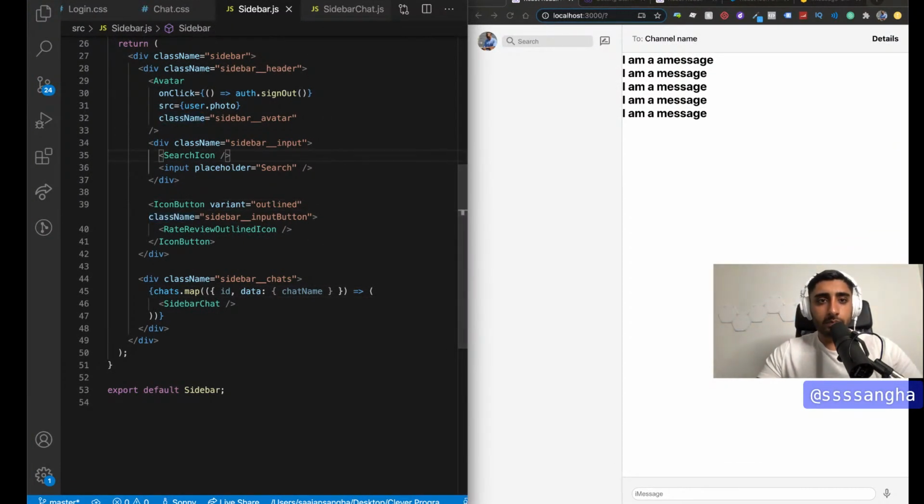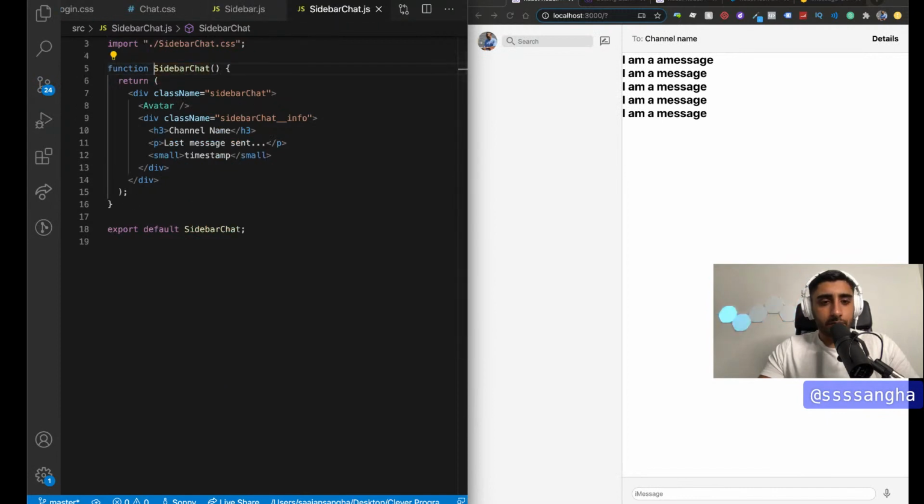So now what we're going to do is we have the sidebar chat, okay? So I'm actually going to pass the ID as the key. I'm also going to say the ID goes through as a prop. And then I'm going to pass a prop called the chat name through. So we're going to say chat name equals chat name. And then inside of sidebar chat, this will take some props. And then the props, we're going to destructure it and say get ID and chat name. And then instead of saying channel name, this one will now say chat name, like that. And that should be pretty good.